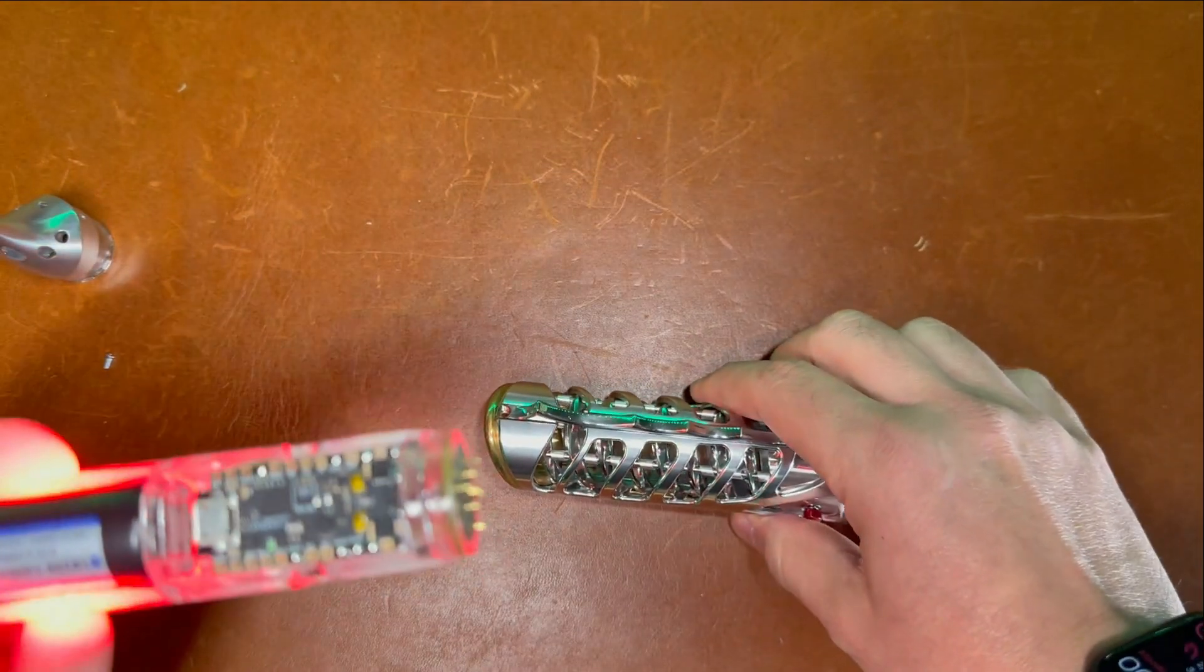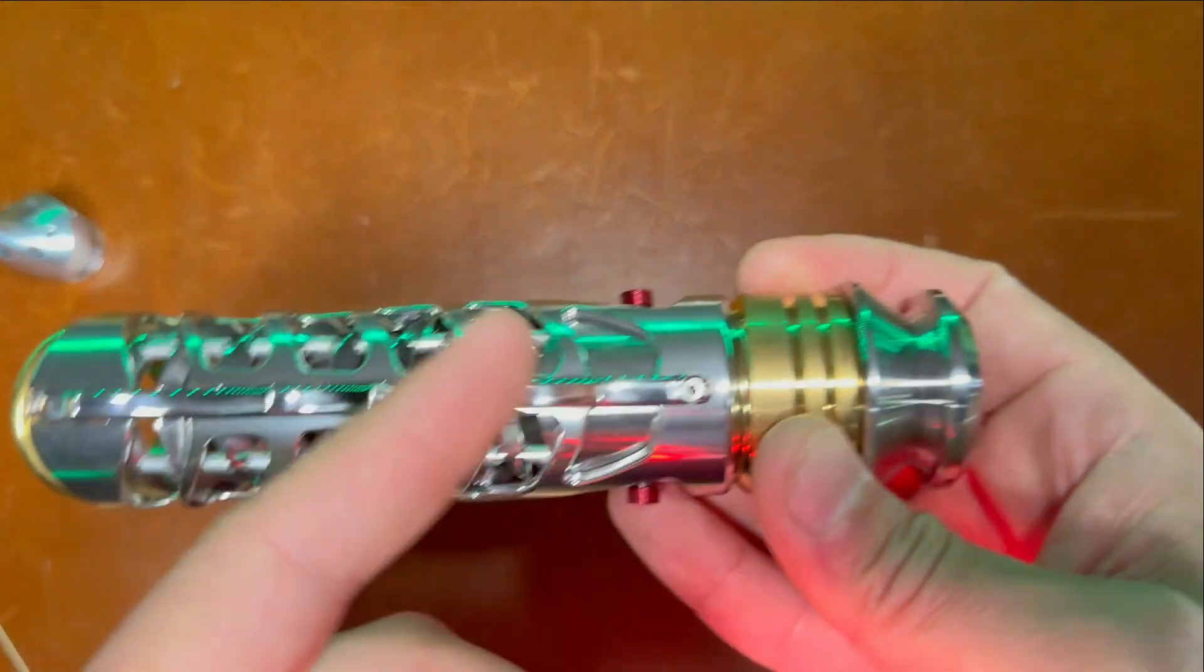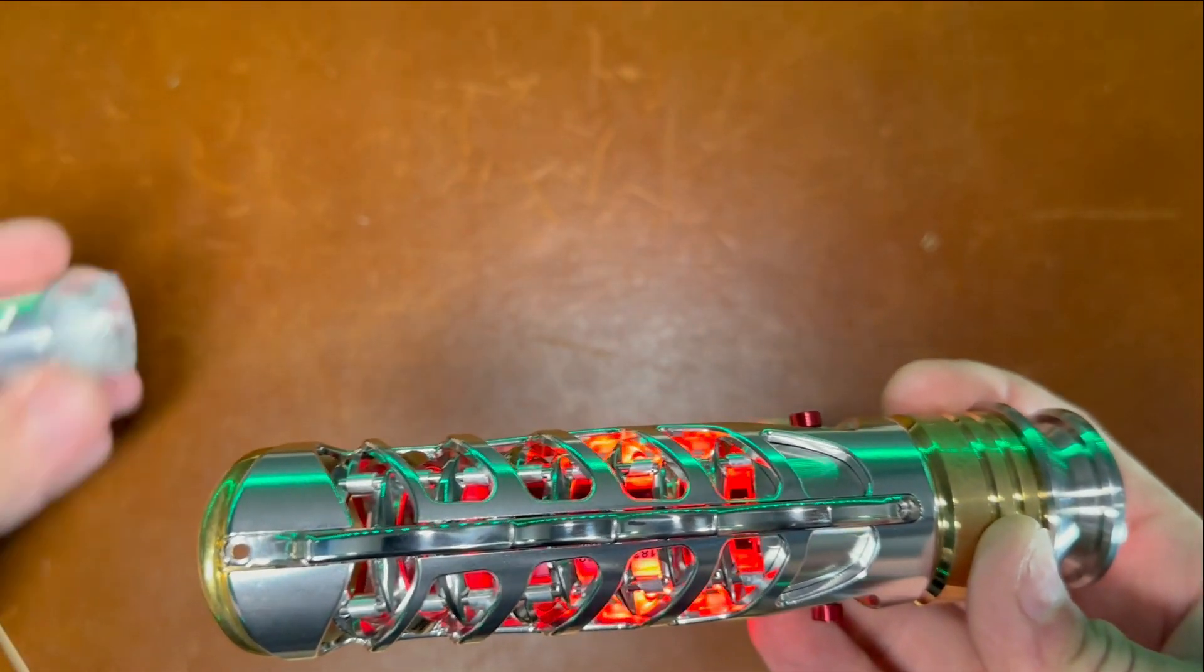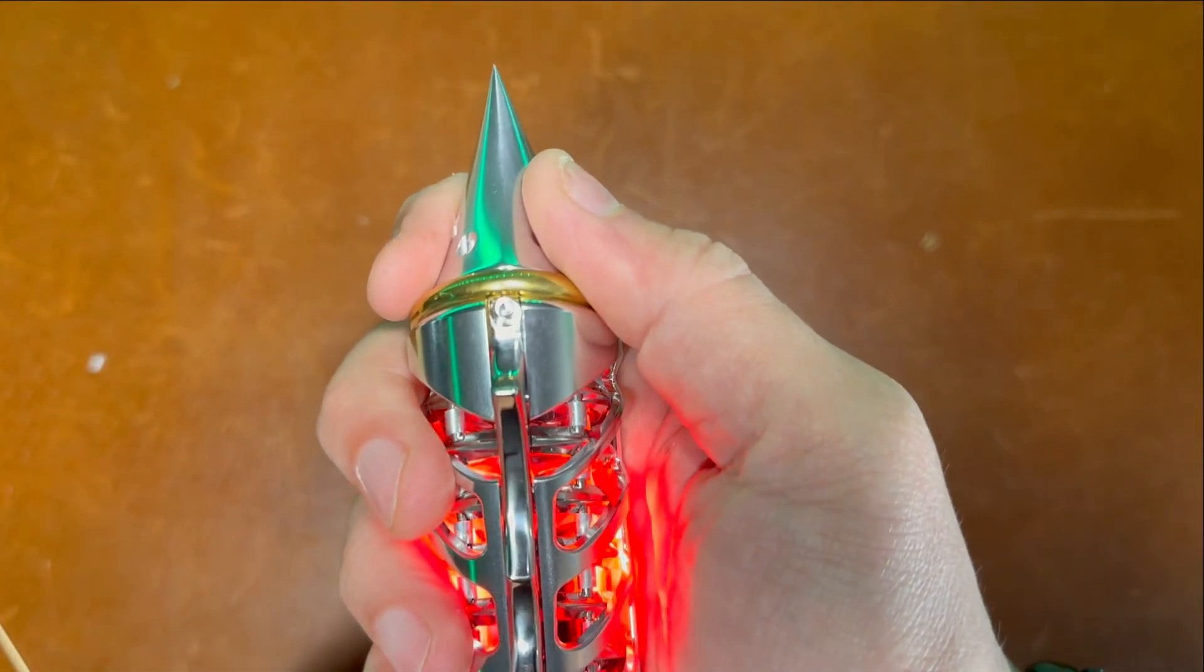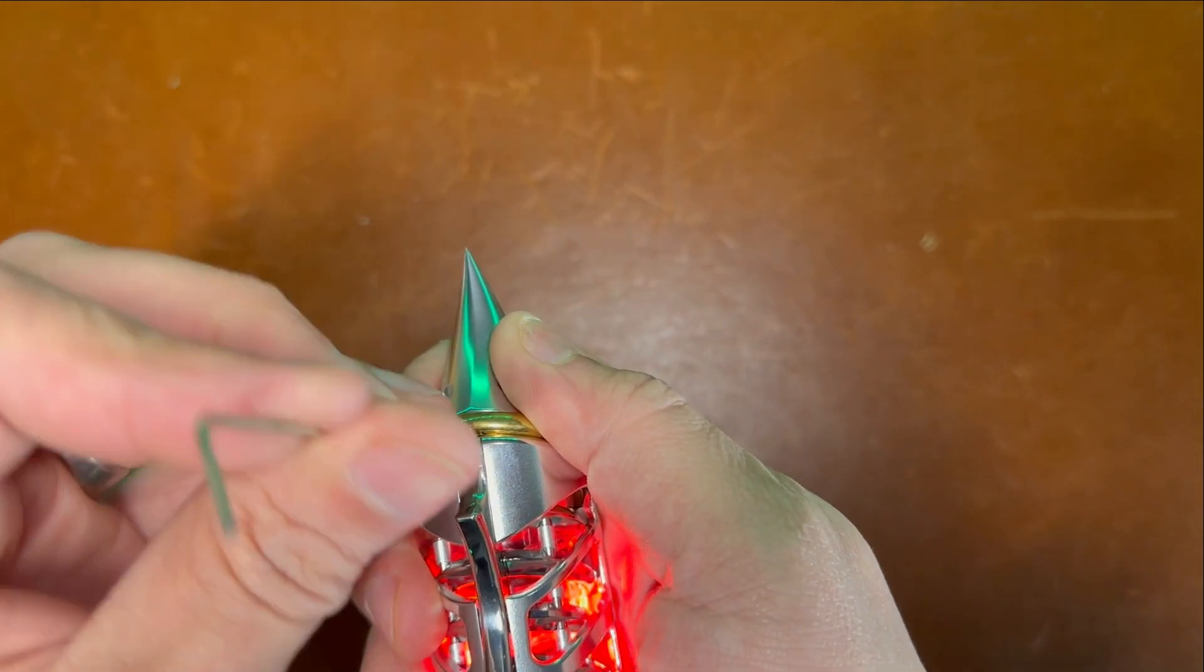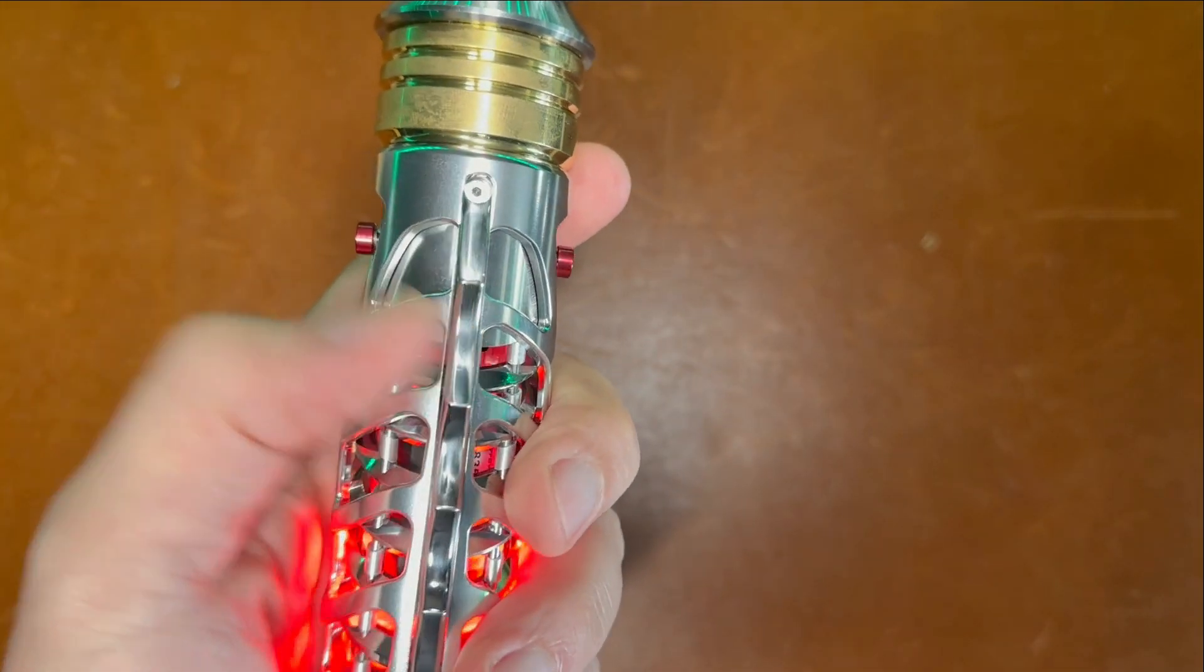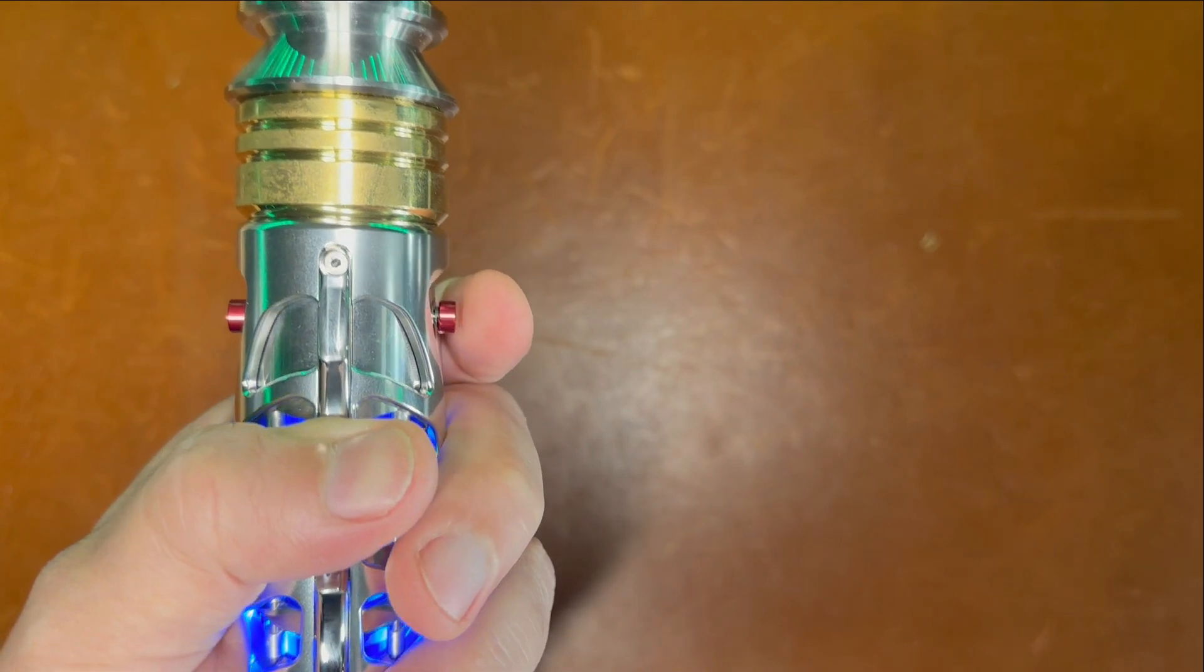When you put it in the Saber, it matters how you put it in. So the side that has your battery and your board, line it up with this grip right here. Just slide it right in. When you got it all lined up, it'll go right in just like that. Then you can take your pommel, put it on. We'll come over here and we'll line up that hole. Put our screw in and tighten up that screw. Now it's all put together. Now when you got your grip facing up the switch on your left-hand side, that is your auxiliary. So obviously the other one is your power.